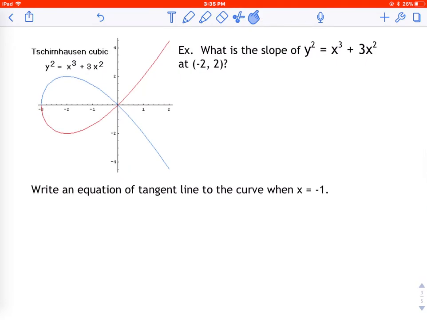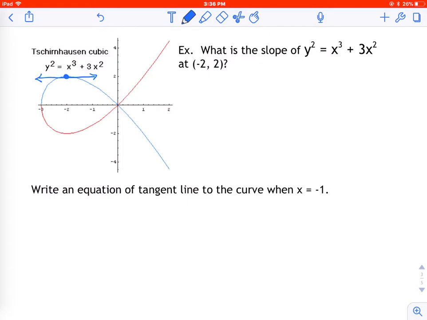So now we're going to try out those steps that you recorded. We might not need every step in every one of these, so a little patience in that sense. So this is a curve. You don't need to be able to pronounce it. They would like to know the slope of that particular curve at the ordered pair -2, +2. So that's that point right here. A tangent to the curve right there looks like it could be horizontal, or at least very close to 0 for its slope. So the plan is I want to take the derivative of this equation, but it's not in y equals form, and I'd rather not get into square roots and all that. I want to use this implicit differentiation idea.